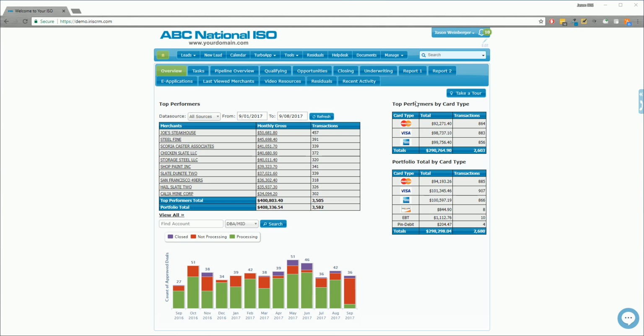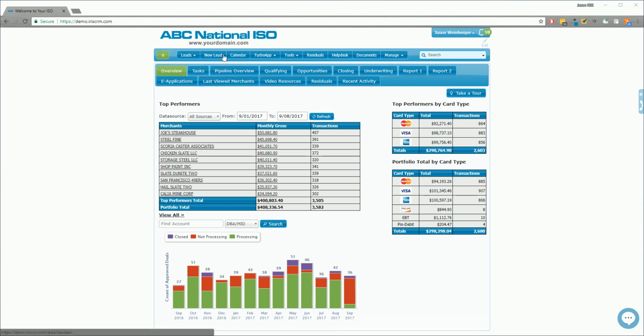Okay, let's get started. IRIS is a white labeled solution. The name IRIS CRM does not appear anywhere in the system. You will be able to leverage the platform as if it were your own. This will provide a consistent branding experience for both your merchants and your agents, as well as give you an edge when recruiting top talent and referral channels. With unlimited users, you will not have to worry about giving anyone access to the system.